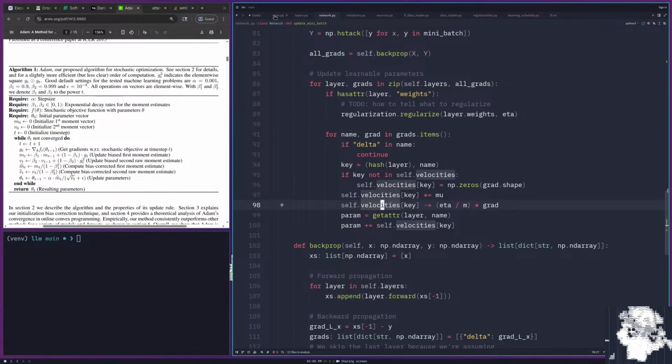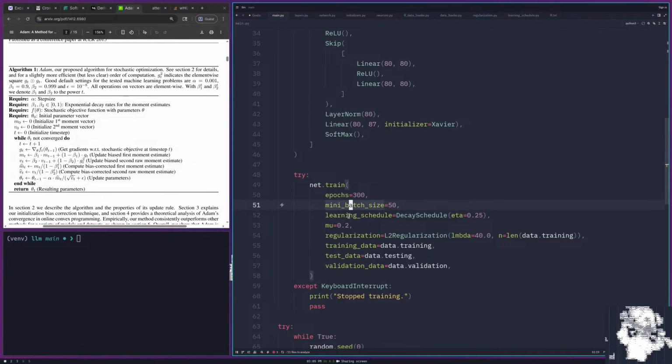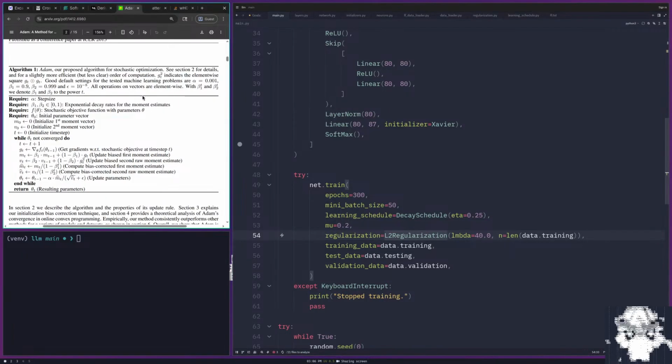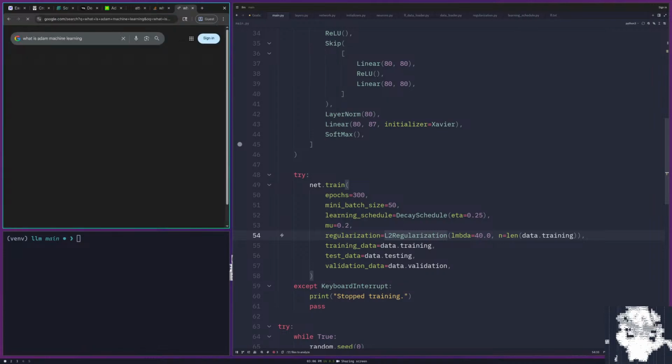And then I guess we should probably have a parameter for this, or a class for this. What would you call Adam? What is Adam machine learning?